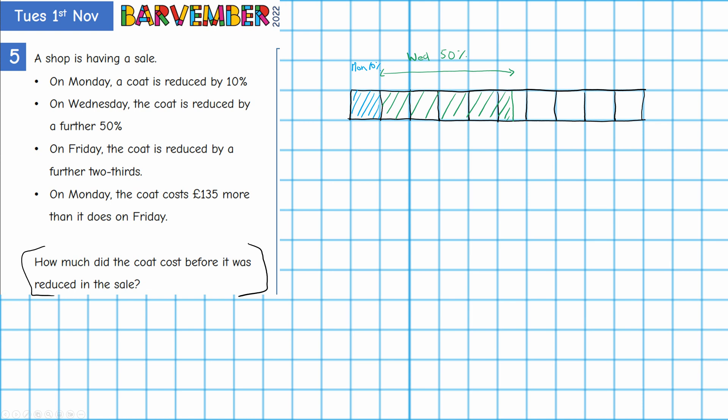...into two and because I want to deal with equal parts in bar models, what I'm going to do is divide all of them now. Okay so instead of having an original 10 equal size parts, I'm going to have 20. Okay right so that's now the whole model consists of 20 equal size parts.